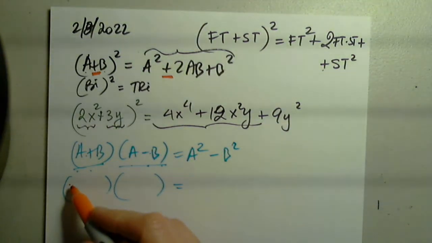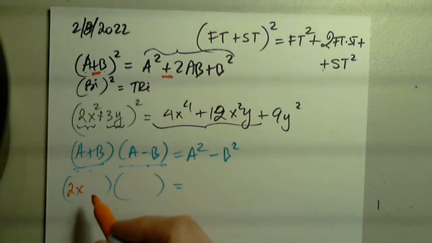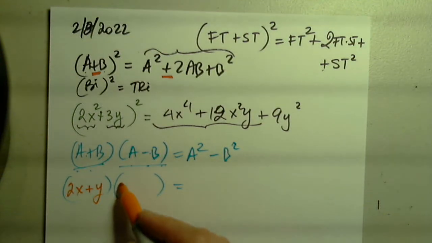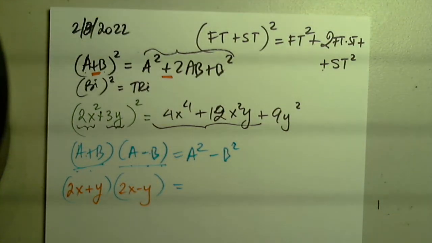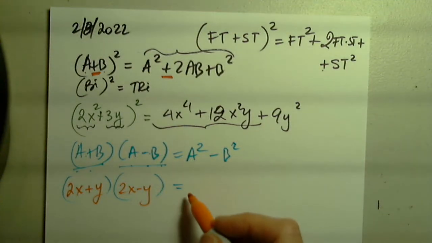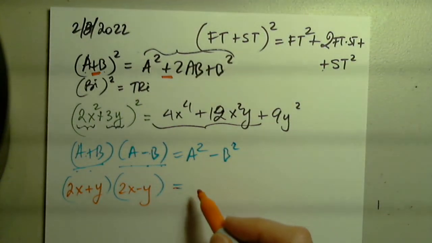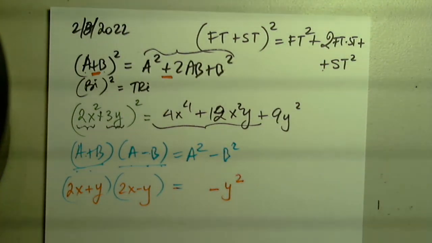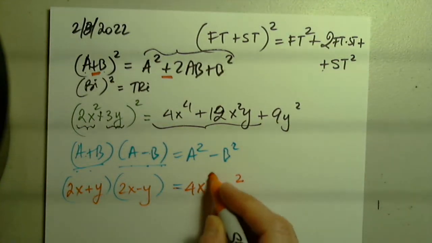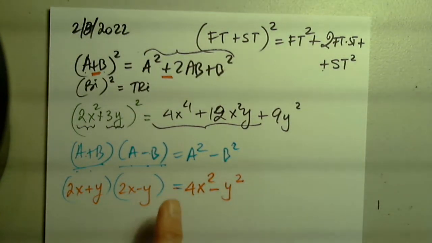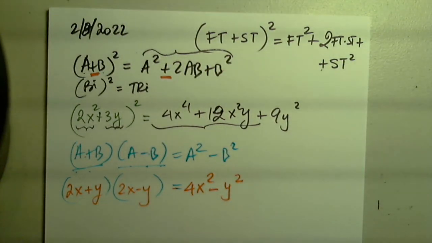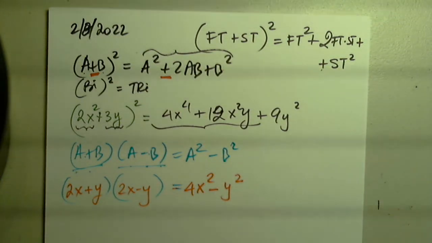No, so I guess 2x plus y and 2x minus y. Yes, that's it. And the answer would be 2x squared minus y squared. I agree with y squared, but the first one would be 4x squared. I agree completely. So notice that the difference of squares is exactly what it says, the difference of squares. Okay, so thank you very much. And I think we have enough of that unless you have questions. Anyone?